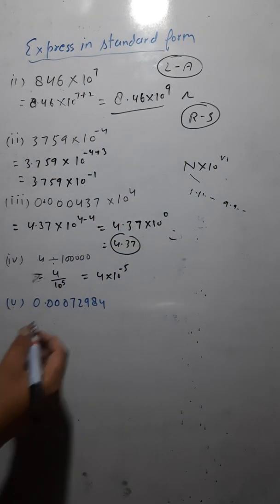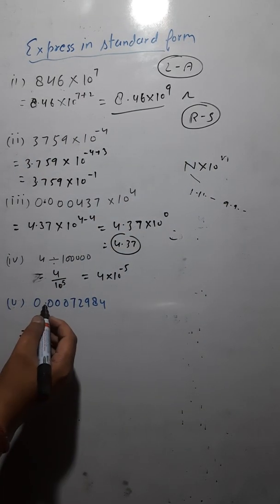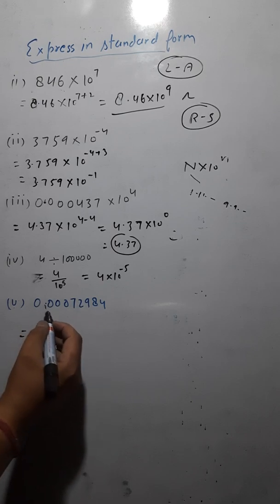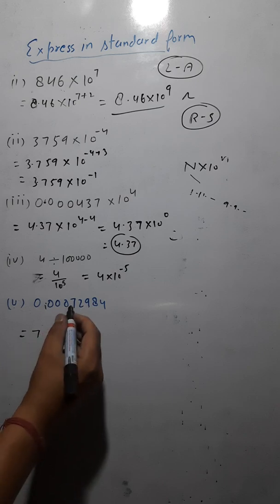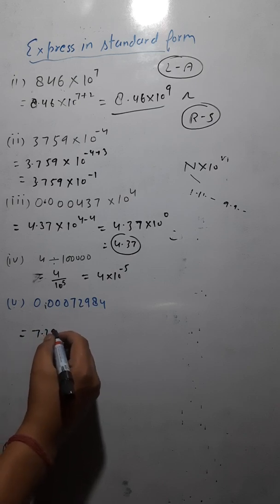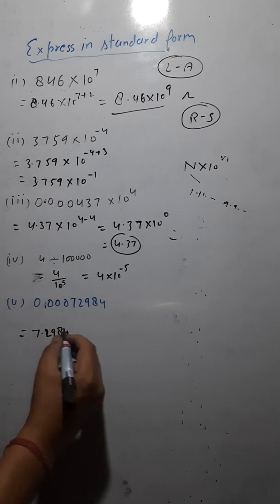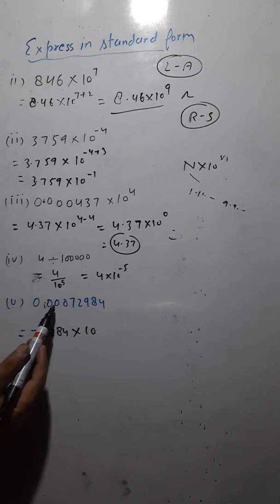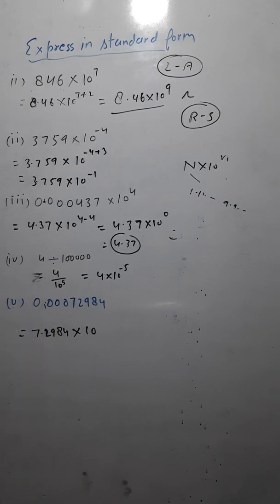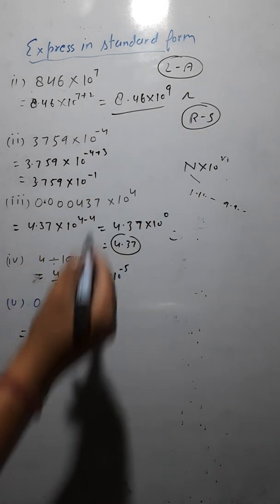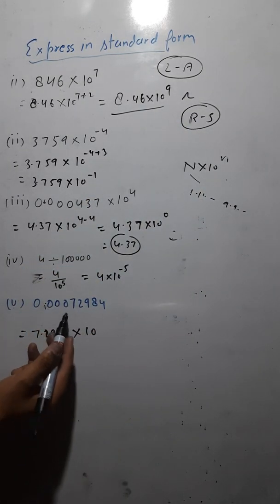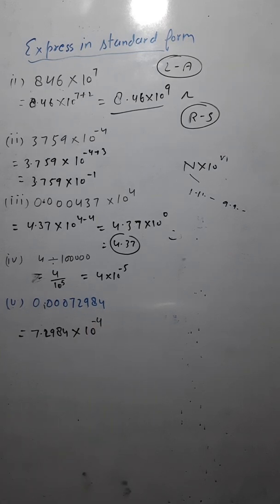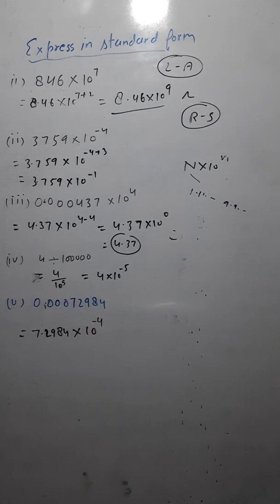Similarly, if you have to express this in standard form, again you would have to shift the decimal towards the right, so the decimal should be somewhere here. So I would be writing it as 7.2984, getting it or not? Multiplied by 10 to the power. How many places have you shifted? 1 2 3 4 places. While you are shifting the decimal towards the right, you have to subtract from the power. So 4 places shifted, and I would be writing it as minus 4, isn't it? This is how you would solve the given question.